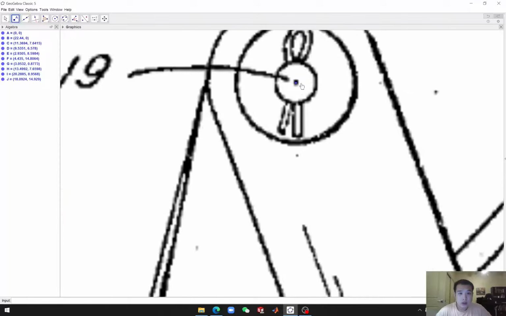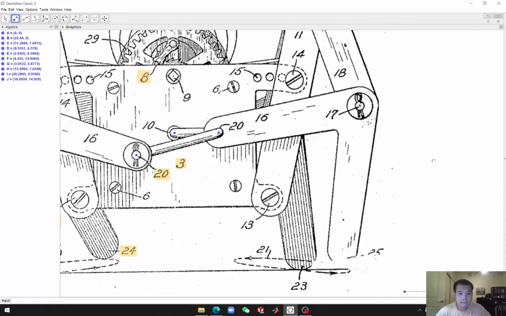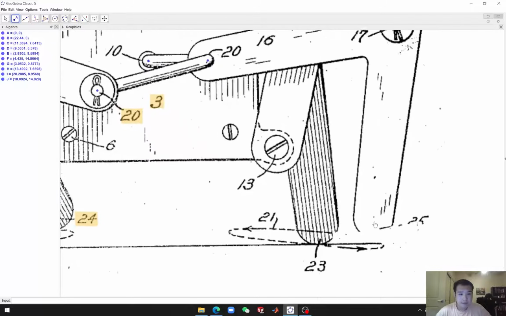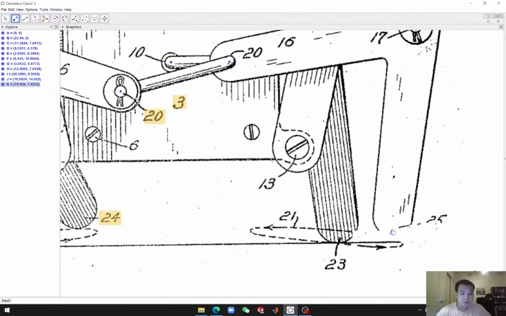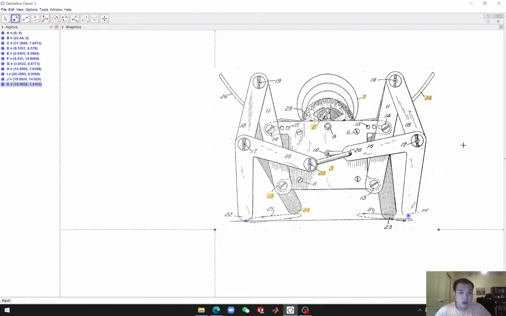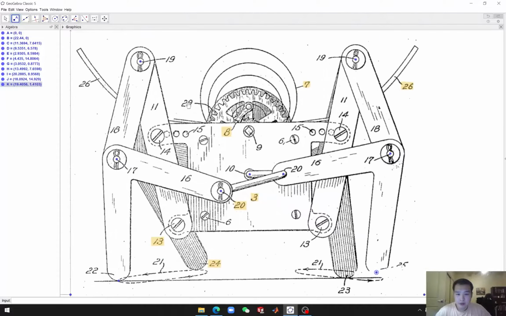This one. Okay. So this joint is a little bit tricky because you cannot see the position, but from its surroundings, I guess it should be here. So like this position. Okay, now you have all the joints in your GeoGebra for this walker.